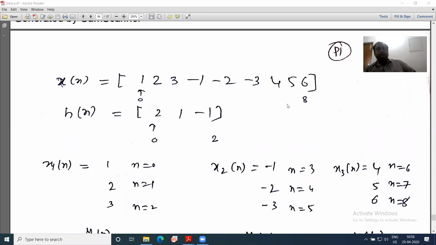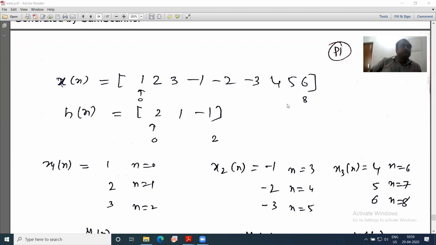Another important thing: suppose n2 and n3 I have taken the same length. It is not necessary. I have said that you can take n2 and n3 different. I mean the block size and h of n could be taken different. Suppose you say I don't want to pad 0, then if I take 3 samples here and 2 samples over there, it is also not a problem. n2 and n3 could be different, that I also mentioned in the last class.